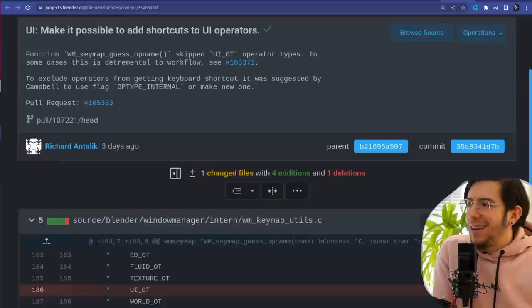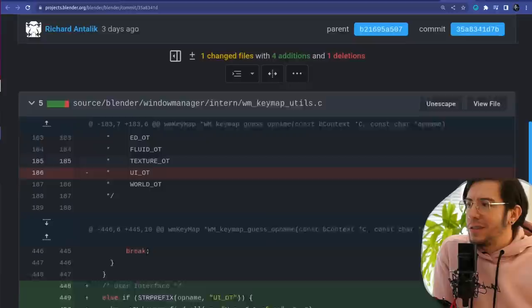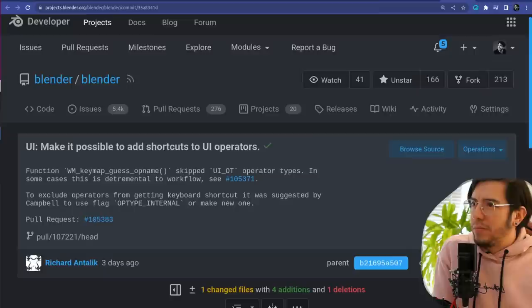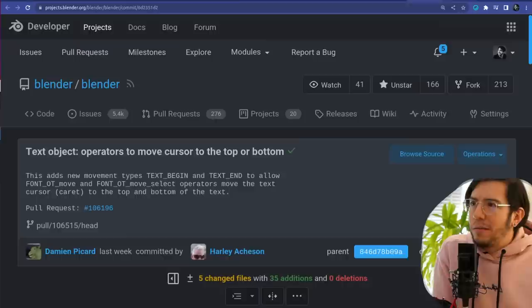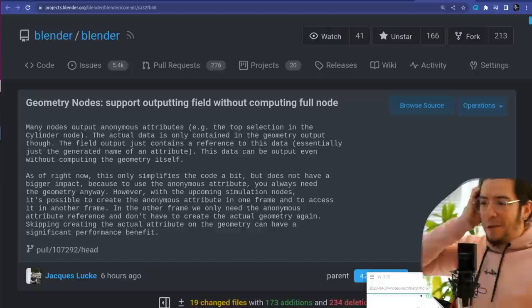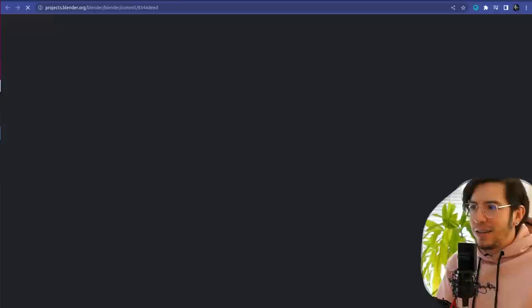And basically, there was some code in Blender that was preventing those shortcuts from happening, because of something related to paint back in the days, but there was an exception already to this. Anyway, a bug report sometimes ends up in a feature, so please continue bug reporting when possible, when it makes sense, please. Cool. The next change is just a renaming change, but it makes so much sense.